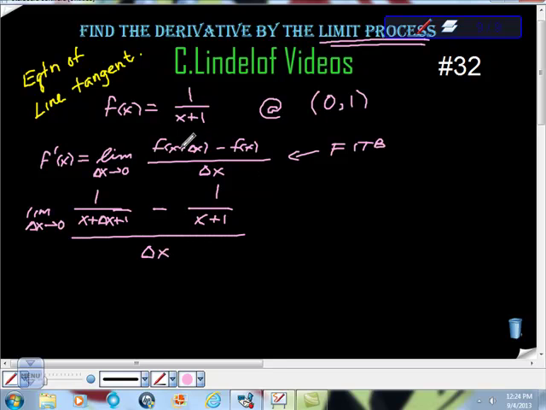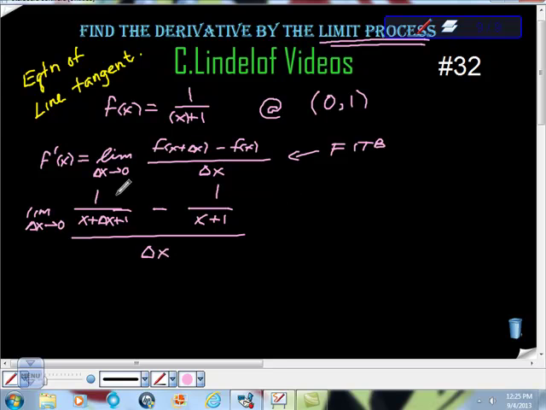It says in the first part, every place in your function that you found x, put x plus change in x. So I found x here, this was where my x was, and I put x plus change in x in there, and I left the rest the way it was. And the second part says just put in f of x. So f of x is 1 over x plus 1. And lastly, we're going to put this whole thing over that change in x value. Good? So this gets a little bit weird looking, but you don't have to freak out about it.